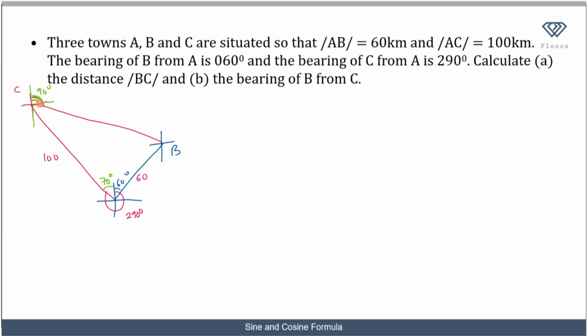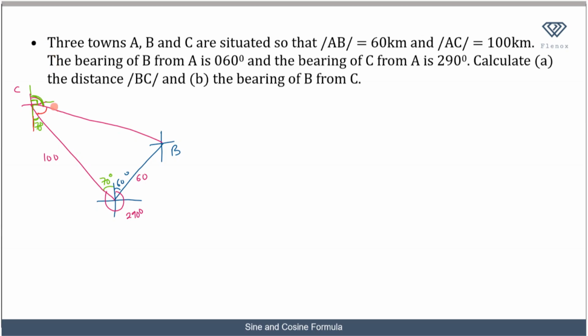From our previous example, we found that the angle over here is 70 degrees. If we look carefully, this angle over here is alternate to this angle over here. So if here is 70 degrees, definitely here also will be 70 degrees. If I can find the angle in between and add it to 70 degrees, I will know the angle from this point towards this line. I know the angle on a straight line is 180, so if I subtract it from that, I'm going to get this angle that is shaded in green.